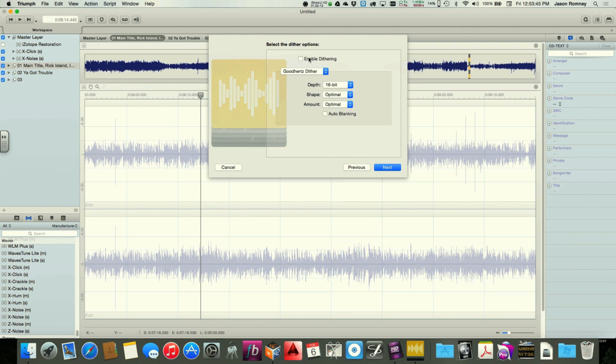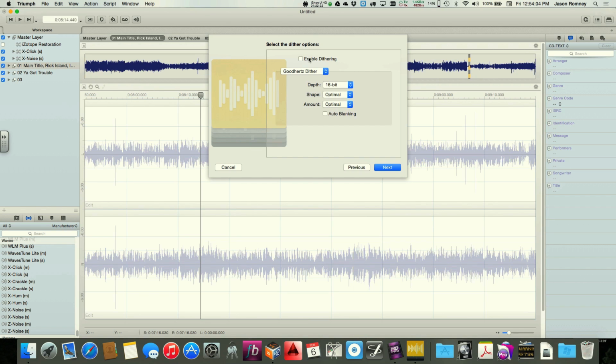And if you're like the total purist and you're worried about that 32-bit conversion that's going on inside, you could put the dither on there too. It's really up to you. In this case, I would maybe not want to do it because of all that noise reduction processing you're doing.